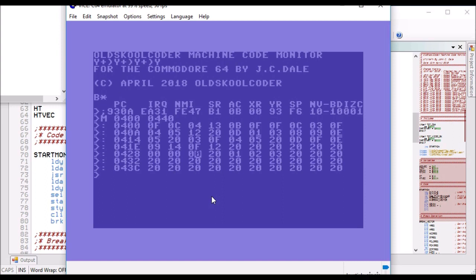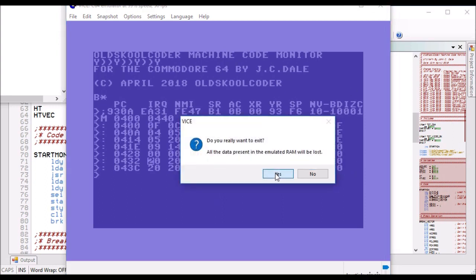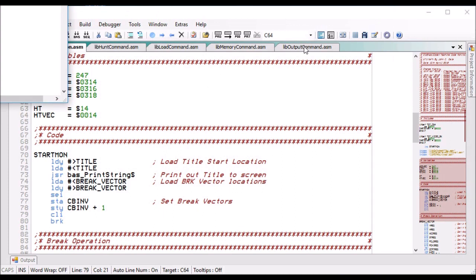Space. Uh-oh. Right. Okay. I will figure that out and I'll give you the results in the next video. But that displays the memory, and then the final one is output.